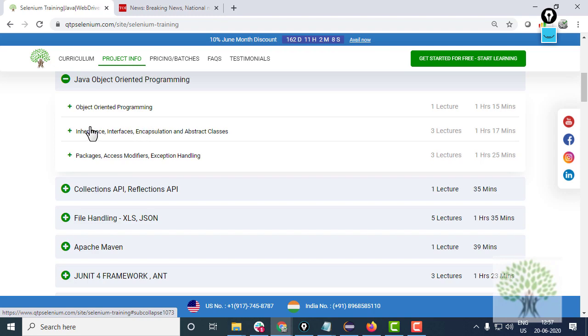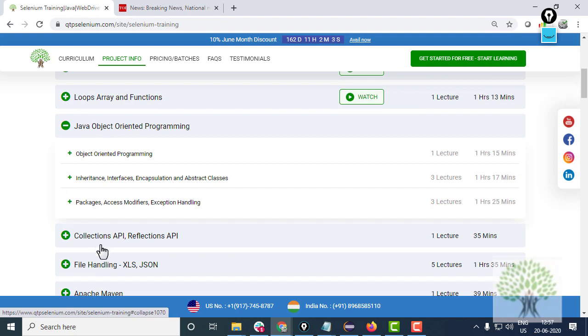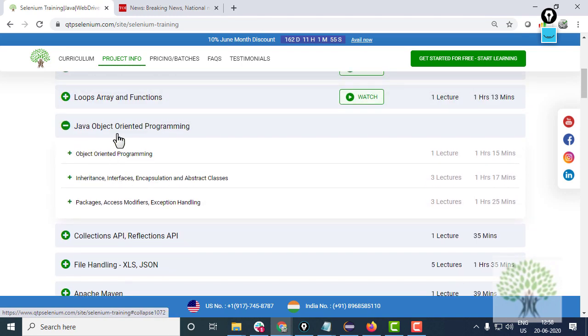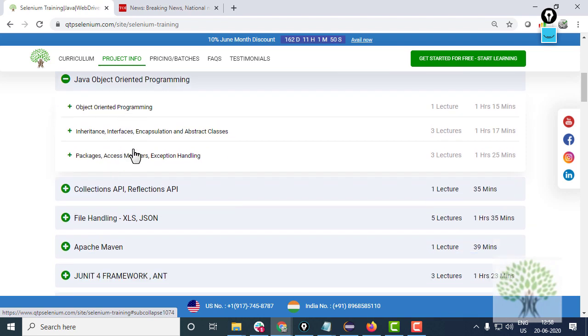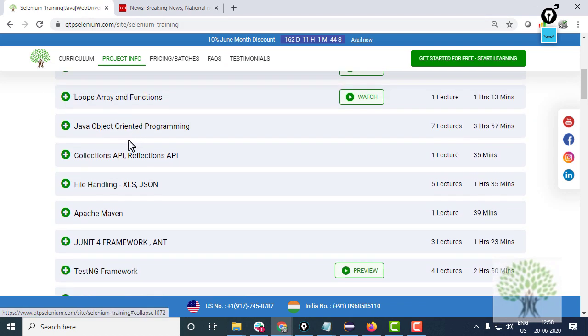I've seen people directly jumping over to Selenium without proper knowledge of these topics. They think that, fine, we have some partial knowledge, we can learn, but in the end they get confused. If you're a beginner and you're afraid of Java, you cannot run away from Java. Being afraid will take you nowhere. It's very easy. We have made it very easy for you.